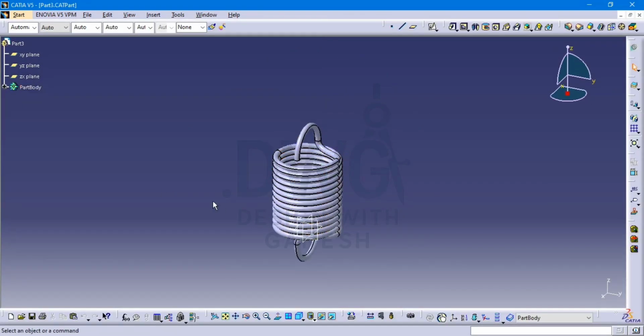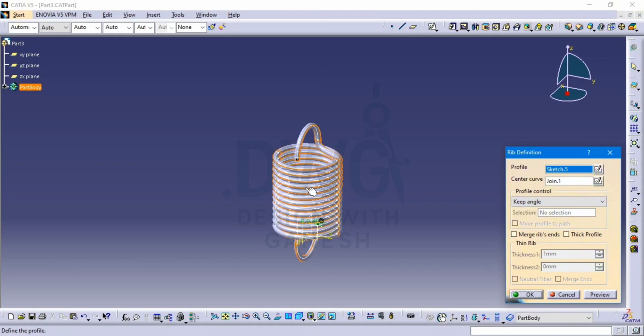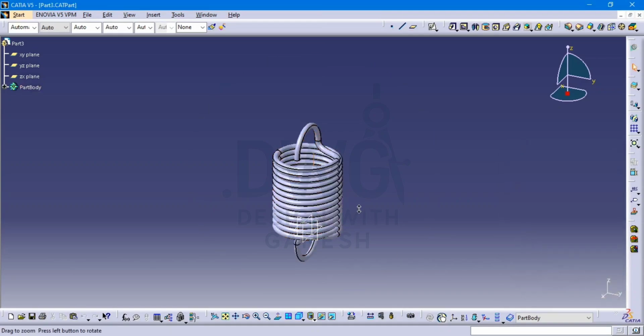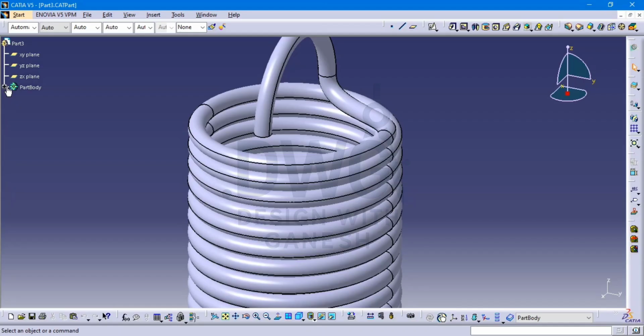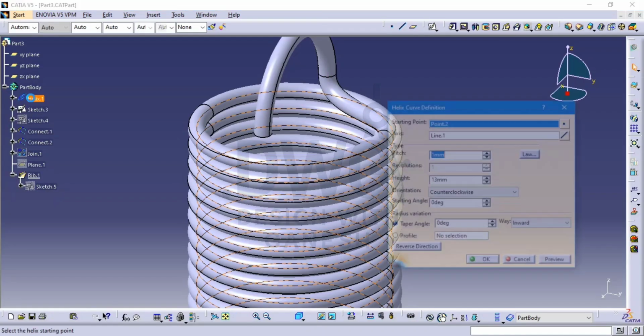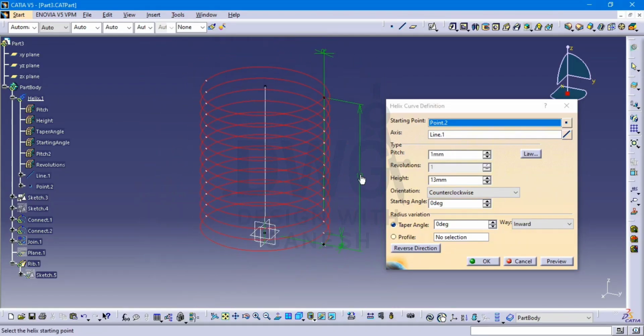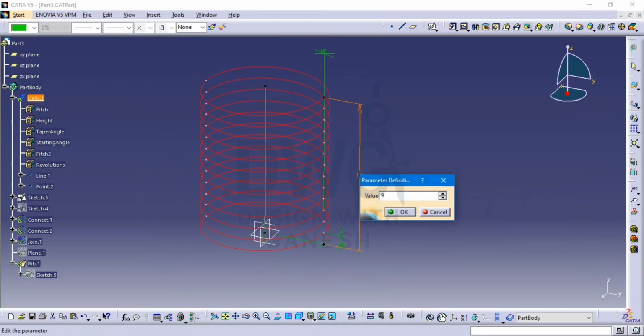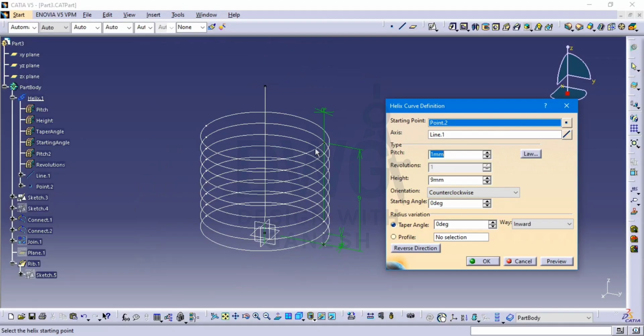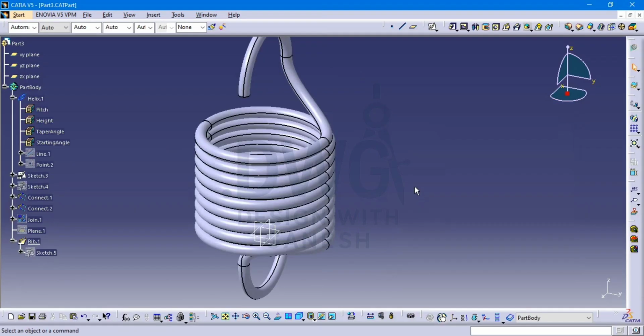And from here, the helix creation tab. Okay, it is giving the rebuild creation. Okay. Fine. In the structure tree, you can see the helix option. Double click on the helix and you can see this line length. I can make it as 9. Okay, now I have got only 9 spirals. Click on preview, click on OK.